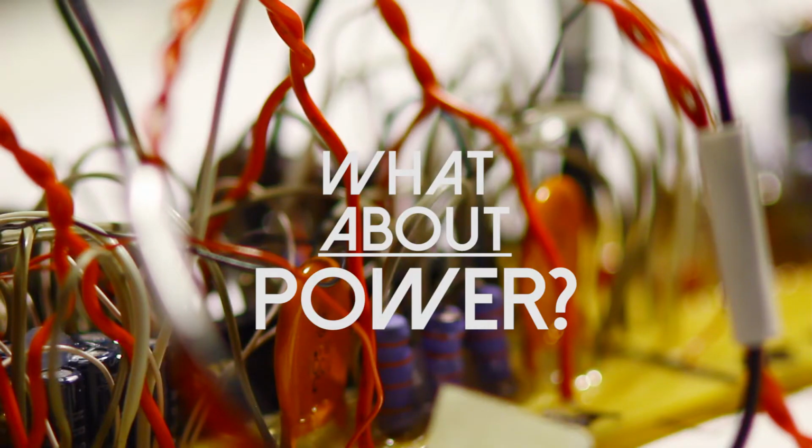So power, I want to talk about power. There's a battery mounted on it that's feeding power into it, and then there's an external power input that you can plug anything into. In the sense of having external batteries, you could plug a lead acid cell into it, a 12-volt lead acid cell. You could plug in a battery belt. You could plug in any source. You could even plug it into a vehicle, the cigarette lighter on a vehicle.